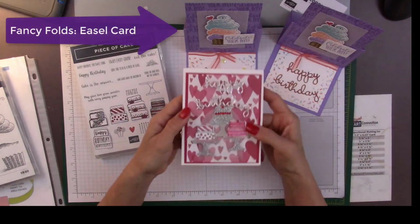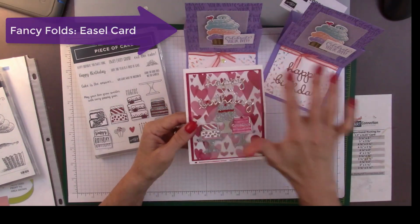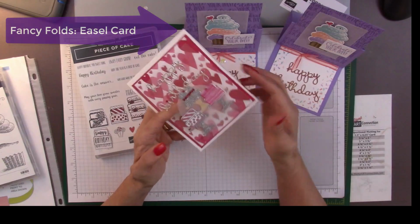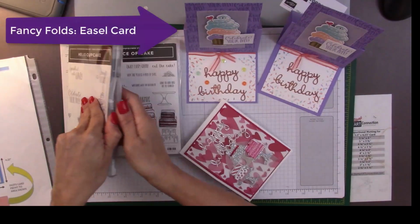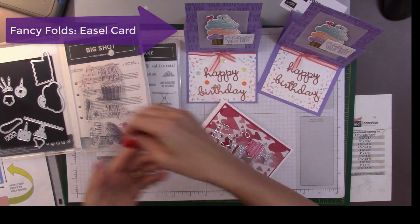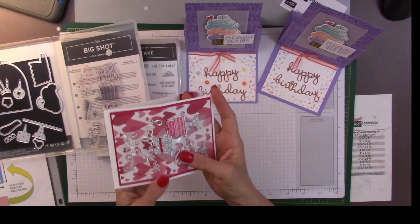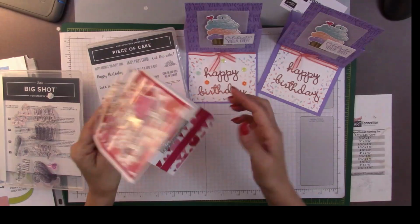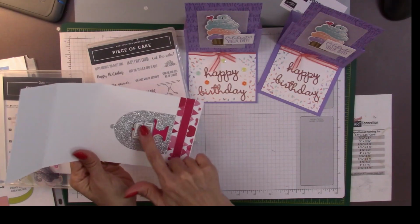I also made this card, and I used the same measurements, and instead of a piece of cardstock, I used a piece of window sheet. Then I used this framelit in the Fancy Folds, which is just a little like a cake cover. I put that in the back here with vellum, and then I punched out the different little cakes and decorated those. And on the inside, again, I punched out that shape using some glitter paper, and then I did the happy birthday.